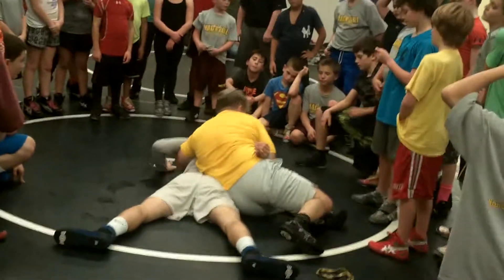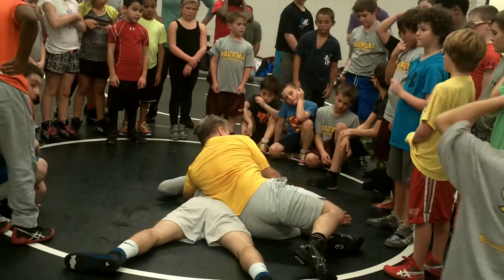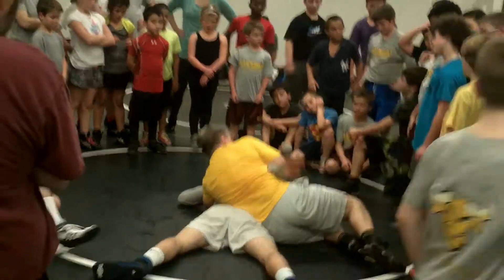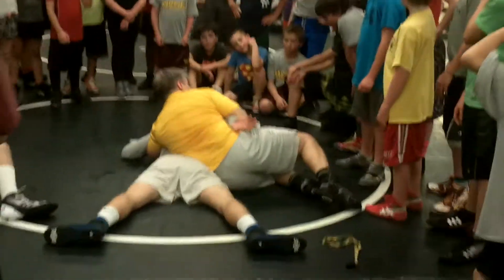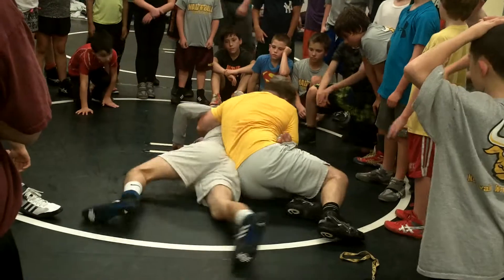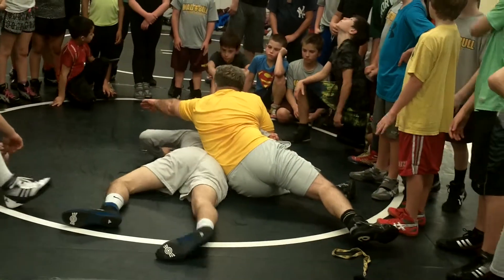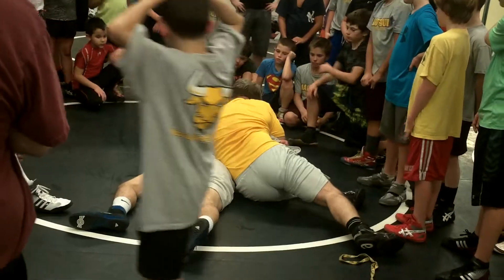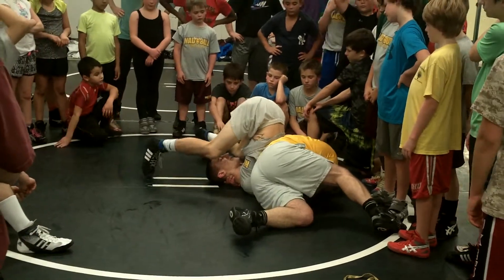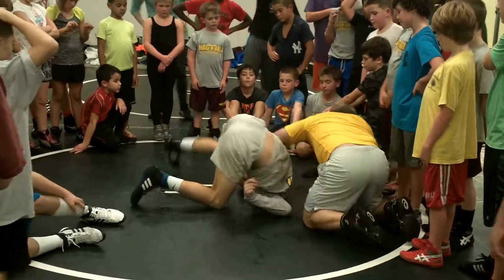I'm just going to go right to this shoulder, with the shoulder and the mat right here. He can't poke — the worst thing that can happen is he can poke his hand. So I got it up here, nice and tight, bar nice and tight. I'm just going to point natural to the mat, make sure his head stays there, and everything goes over the shoulder. I take my arm and I just straighten it out this way, straighten it out — so it looks like this, just straighten my arm out a little bit forward. Match is over.